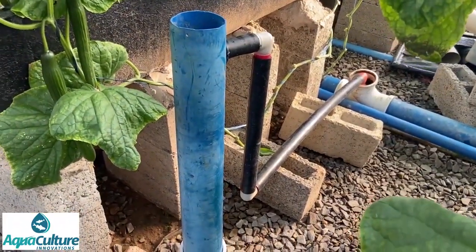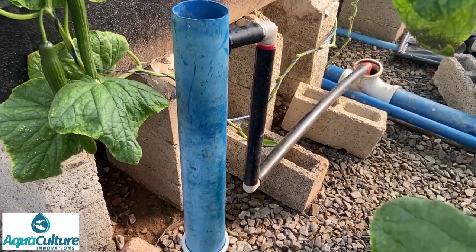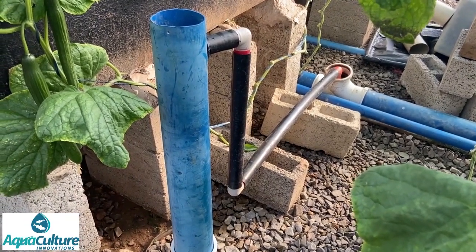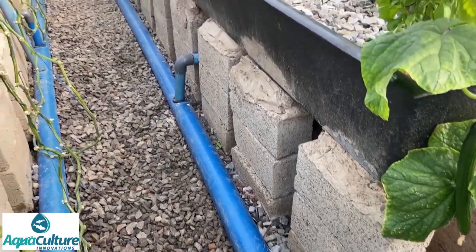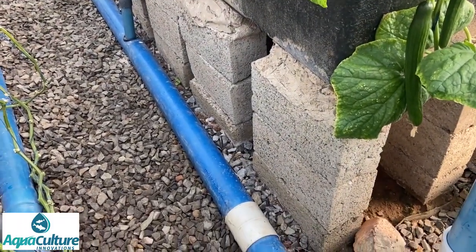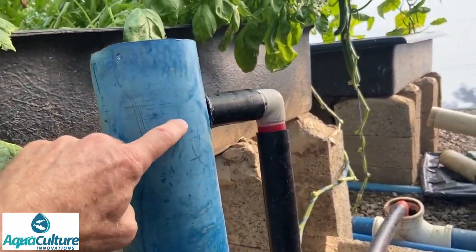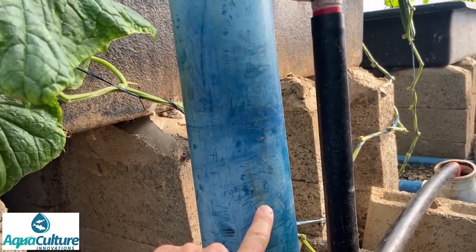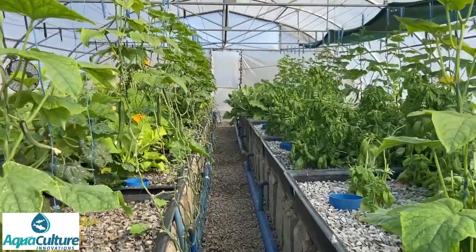This here is the simplest overflow mechanism you can use for aquaponics — it has no moving parts, it's very simple and very reliable. It requires less water flow than any of the other options we've trialed, including bell siphons and flats. It also enables you to connect multiple beds together — in this case three beds are connected via a watertight connection. The siphon pipe simply extends inside with another elbow going down lower than the height of the beds, so we get a complete draining, and this flood and drain cycle works very reliably.